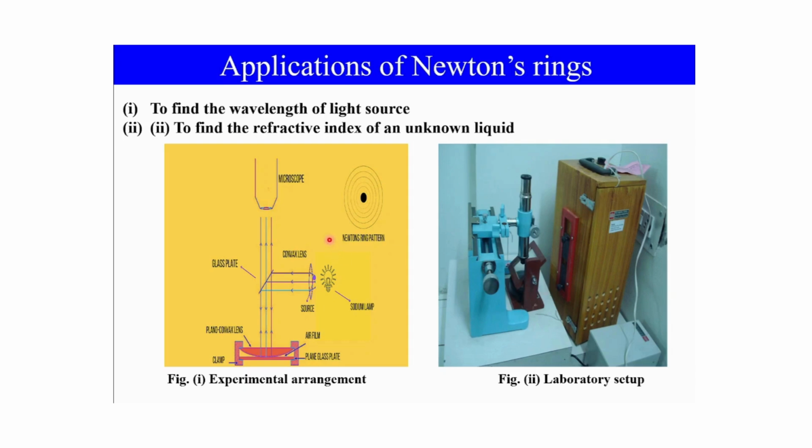Now this diagram represents the applications of Newton's rings. Due to the interference between the reflected light rays from the upper part and lower part, interference is going to form. Because of interference, rings are observed. These rings can be seen using the travelling microscope. Now we will go to the application point of view.